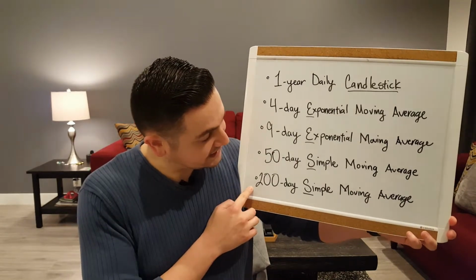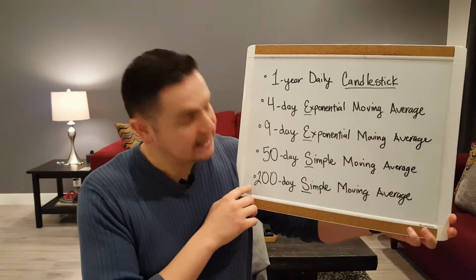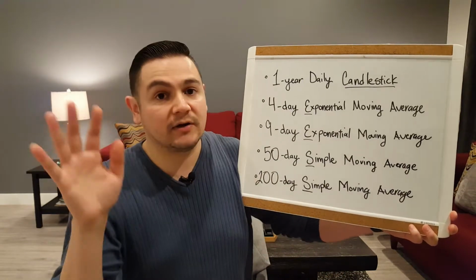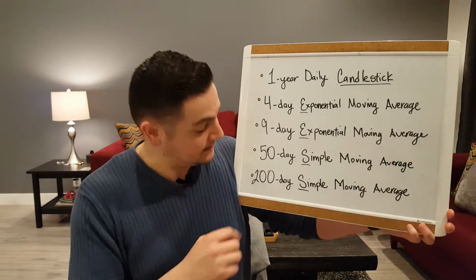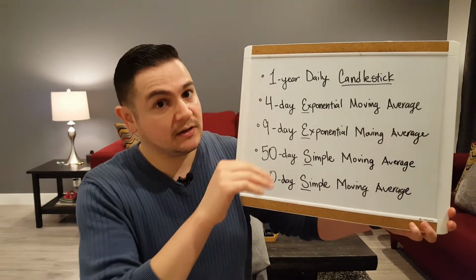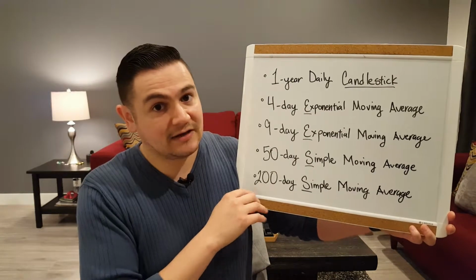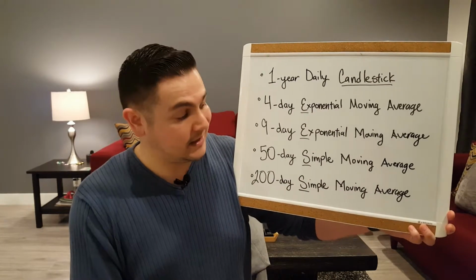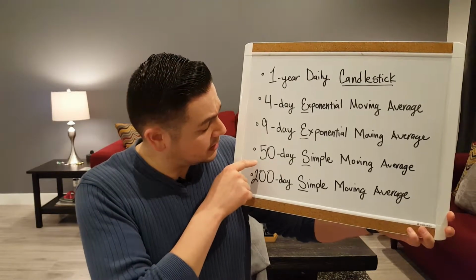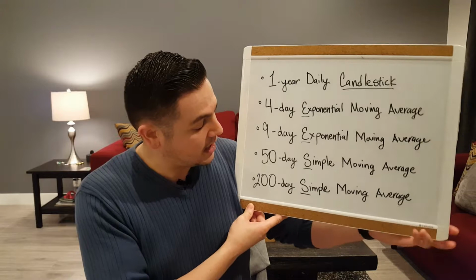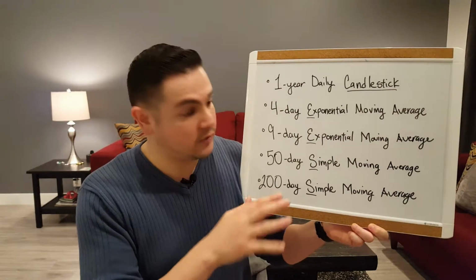Now the 200-day simple moving average is one of my favorites, because if it's moving down, I don't even look at that company. I move on to the next one. So that's the first thing I look at. If this is trending up, then I'm interested, and then I start looking at everything else. But if it's trending down, I just go on to the next one. Now the same as the 50, a lot of people are looking at this one. So it tends to work the same way as the 50.